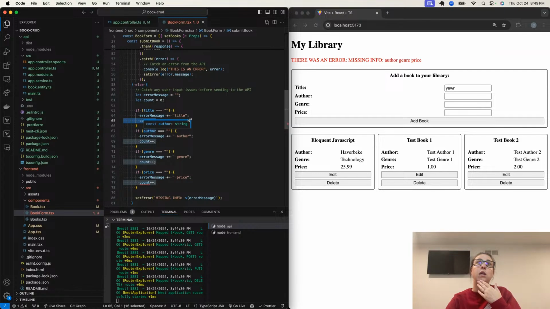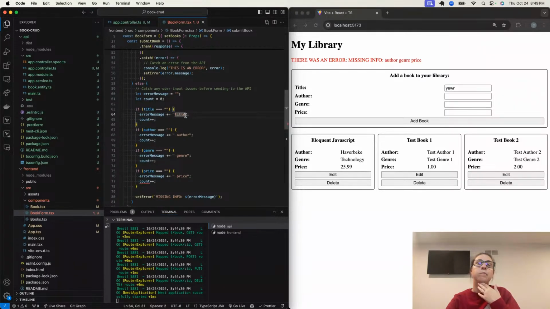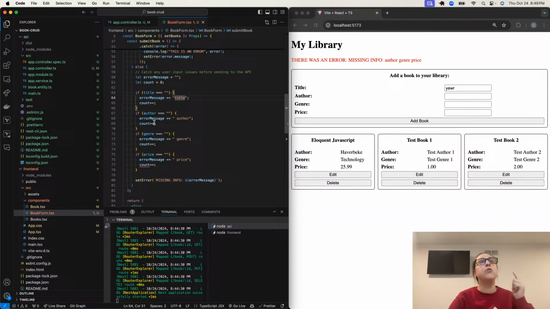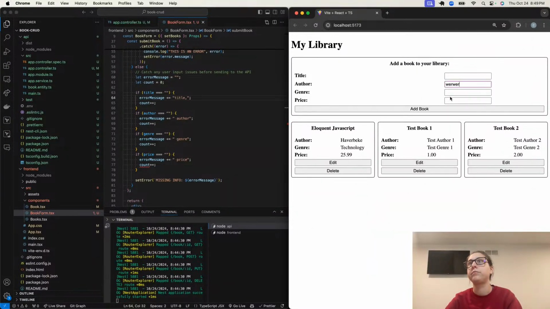But then the count could be 2 here. So what I'm worried about now is if the count is 2 here, whether or not I want a comma here, right? So like, okay, let's say title's the only one missing.